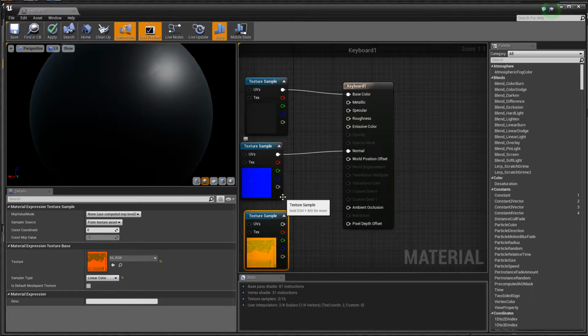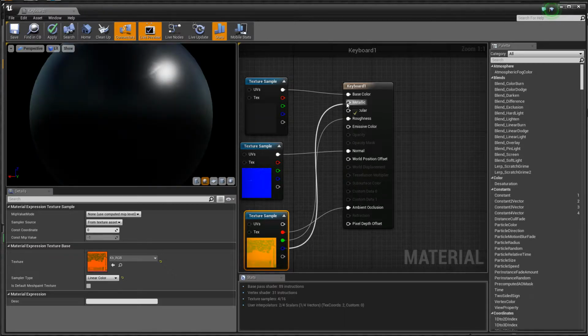And we have three textures within the RGB channel over here. If you can't remember which goes where, you simply need to put the mouse over it. Well, in fact, I've just forgotten, because I've just changed the name. Darn it! What I'm going to have to do here is remember it. I believe the red is our ambient occlusion, our green is our roughness, and our blue is our metallic. Because I changed the name, obviously it no longer told me what was what. If you don't change the name, then it should say keyboard underscore ambient occlusion, roughness, and metallic. So that's generally an indication of RGB, which one goes where.